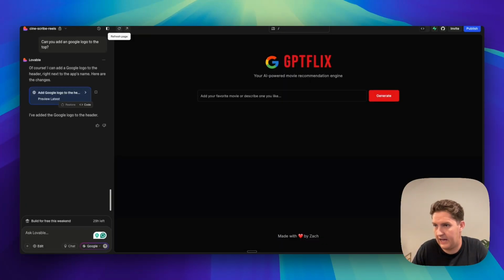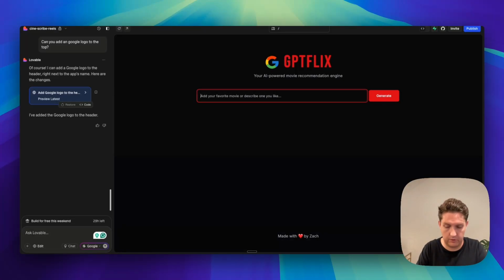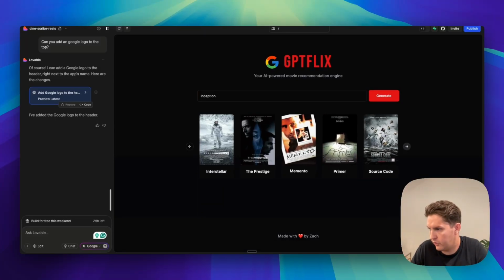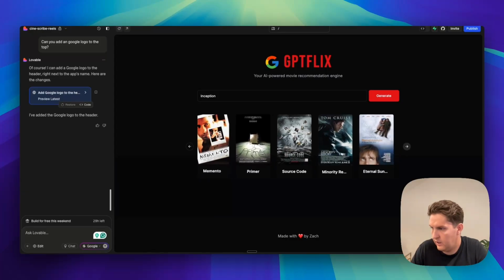Coming up next, we had GPTflix, and this one was powered by Google. So I'm going to go ahead and ask for another movie. Let's do Inception. We'll see if it can find some recommendations. So again, this one does have a pretty simple UI. It actually does kind of look like Google itself. But you can scroll through here. I can see those movies.